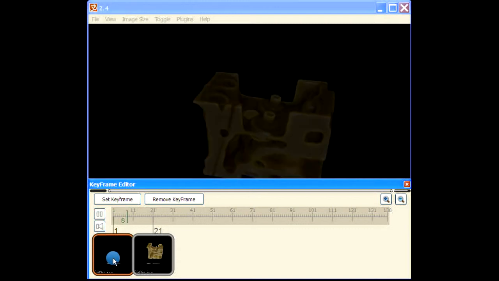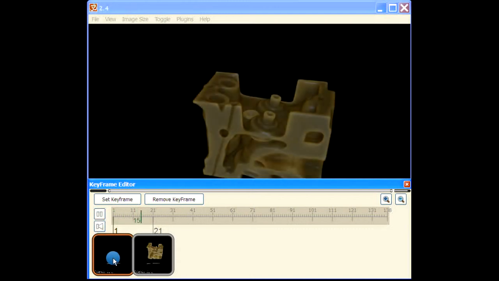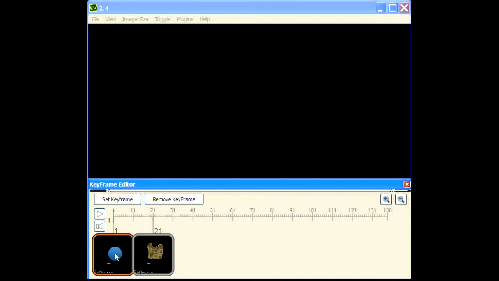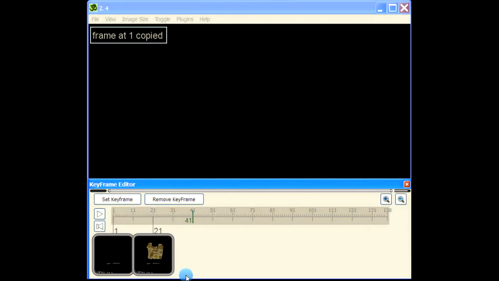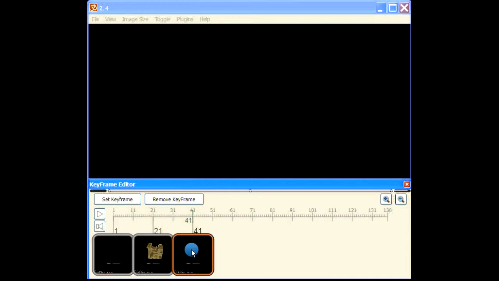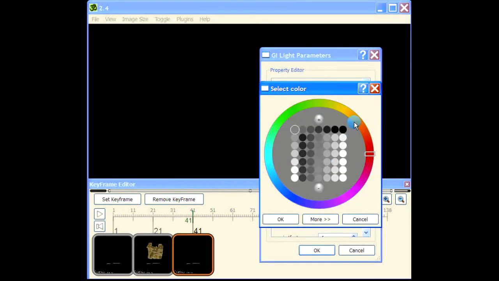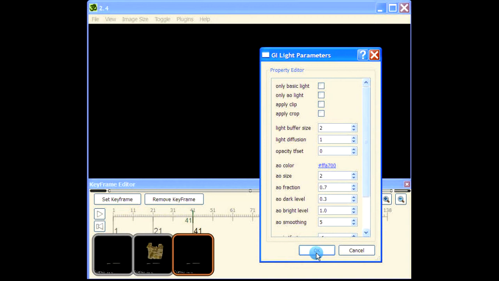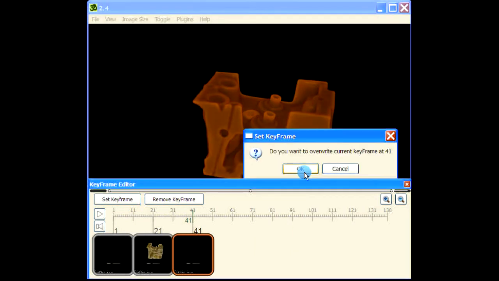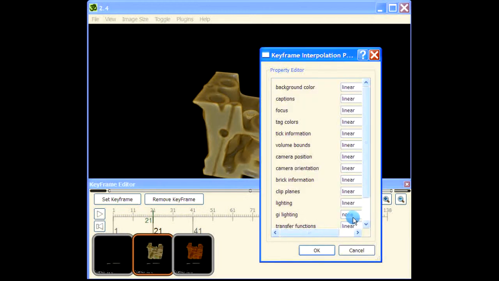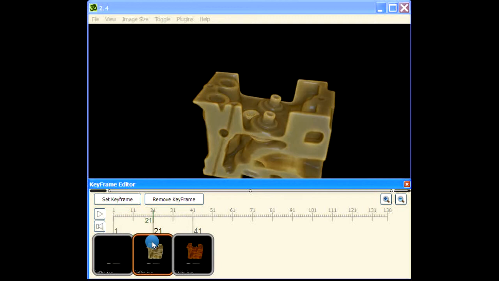So now the object will fade in, and then if you want to fade out, you can just copy that keyframe and paste it here. Or, for example, you can even change this light color to something else and then set keyframe. Now for this one again, select the keyframe, press spacebar and change the lighting to linear.